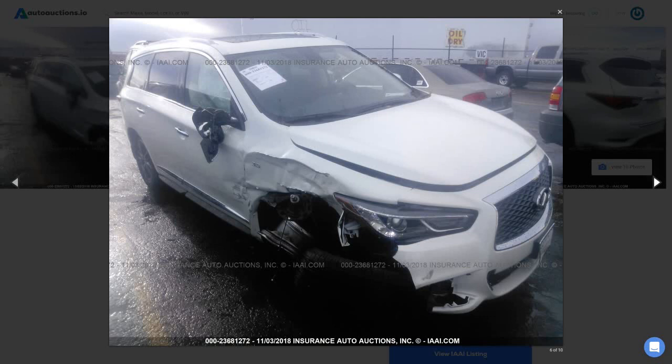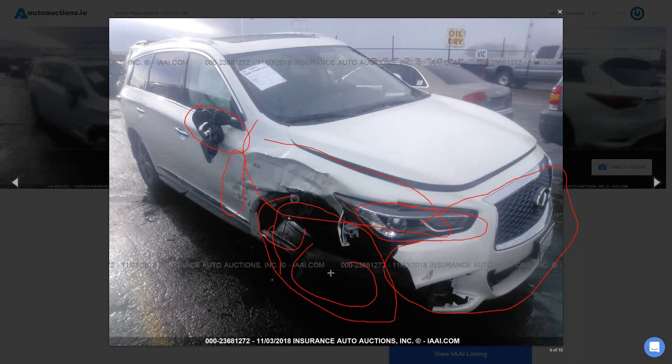And here's a little bit better quality picture. So here we can actually see the mirror is out, there's door damage that might require a new door shell, or that might be fixed, I don't know. Fender obviously is gone, the light has some cracks, front bumper is gone, well, part of it is gone, and the whole suspension and the rim and tire. So all of those pieces from outside will need to be replaced.